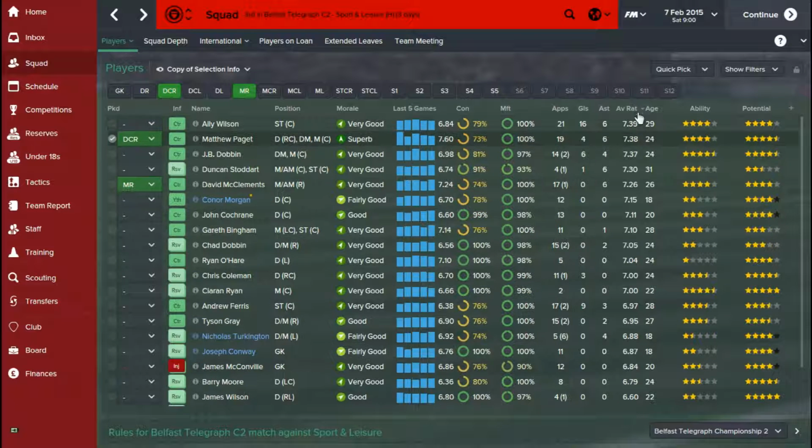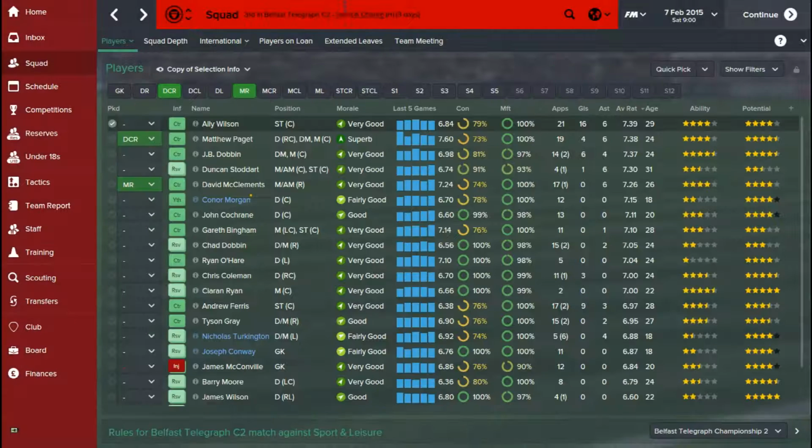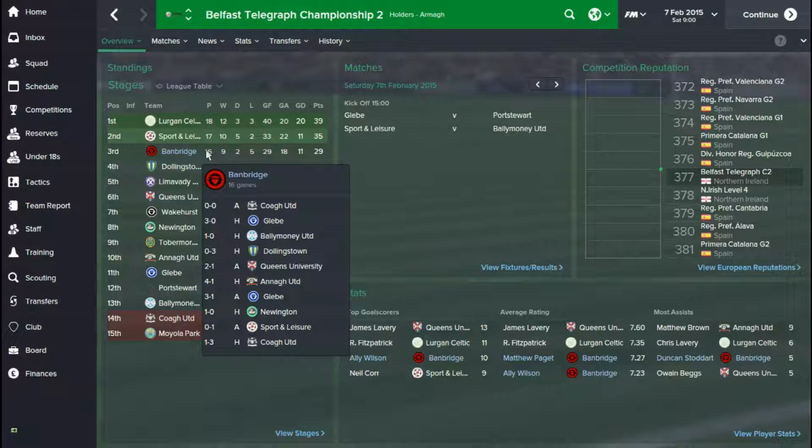And the likelihood is, so if I do sort it by average rating, you can see there's a couple of examples here. Like this guy, he's only played 4 games. His form's not been the best throughout the whole season, or he's not on the best form at the moment, but he's got a chance of being in my first team. But when players are on form, you can see that I do give them a lot of appearances. And that is obviously reflected in where my team is in the league table. So obviously, because my players are playing well, that makes your team on form as well.